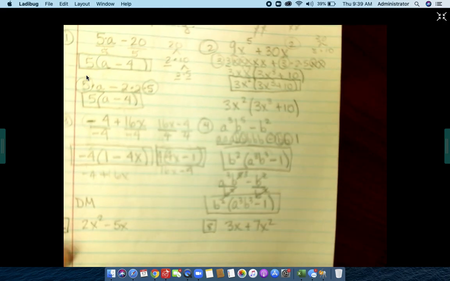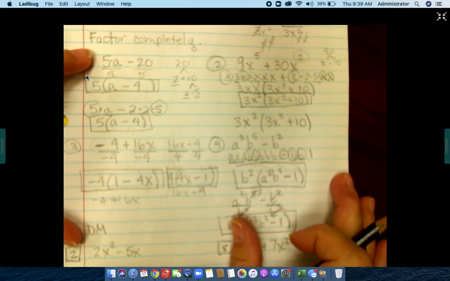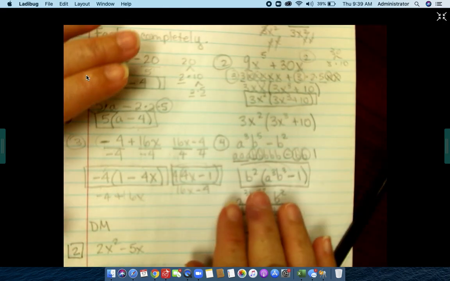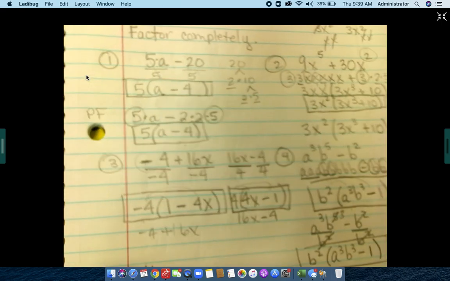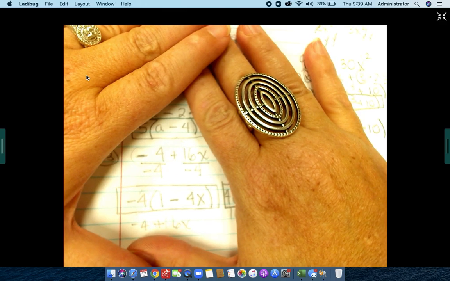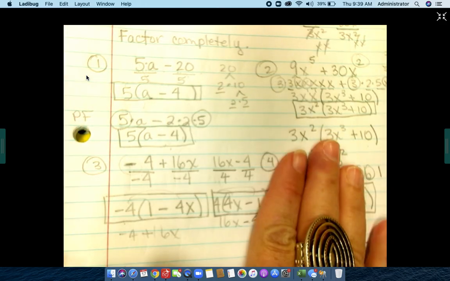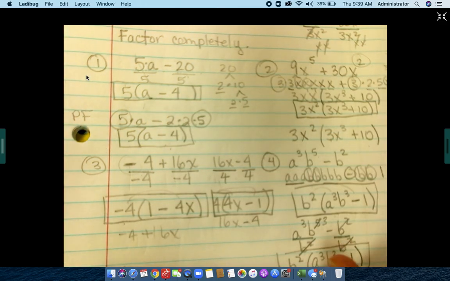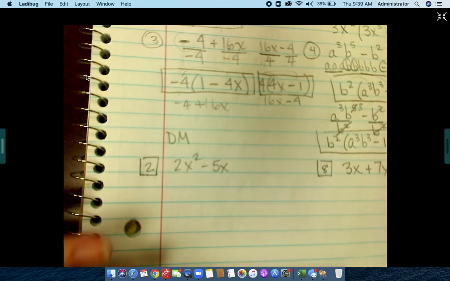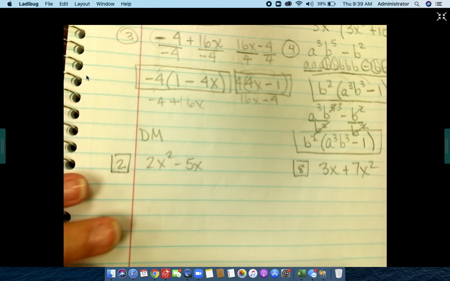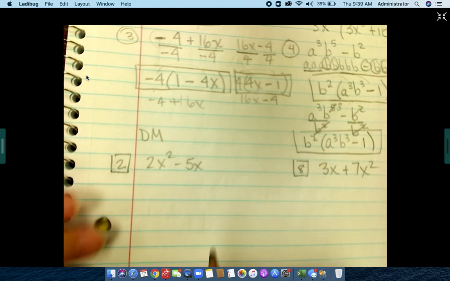So I know I've gone through 4 examples, and it looks like a lot. It really isn't. The most I require is like that amount of work. That's it. I'm just trying to illustrate it for students who need it broken down. So at this point, I'm going to go ahead and switch over to doing 5 Delta Math problems. There are 21 on your assignment.